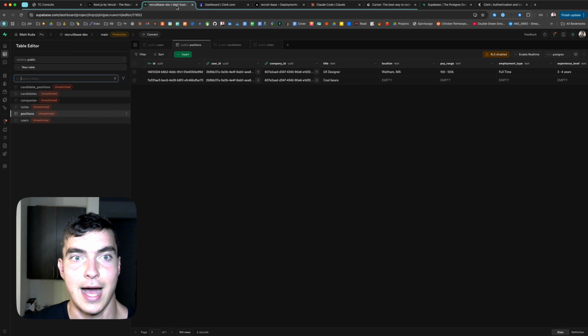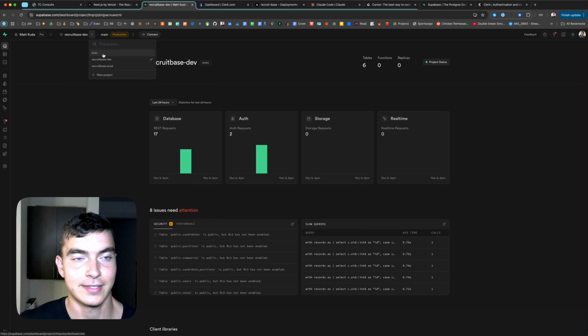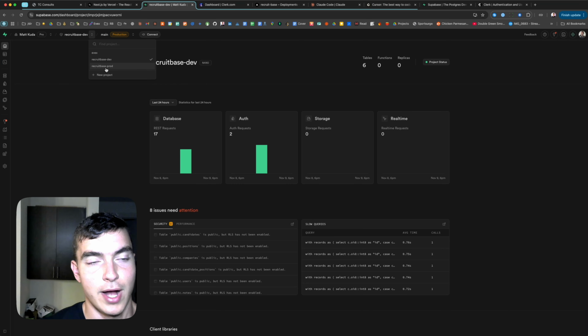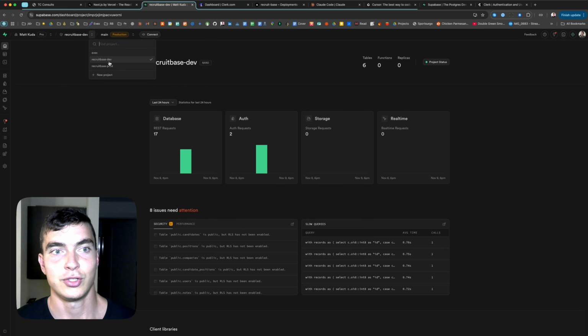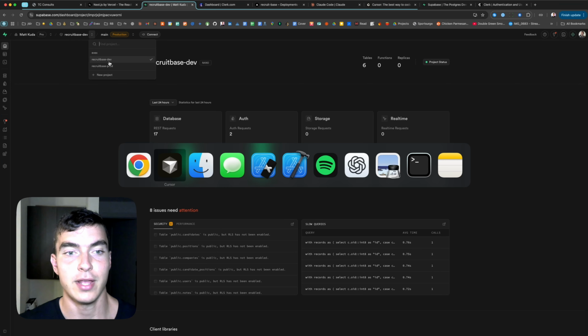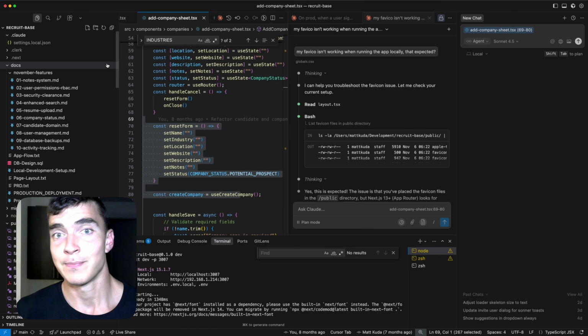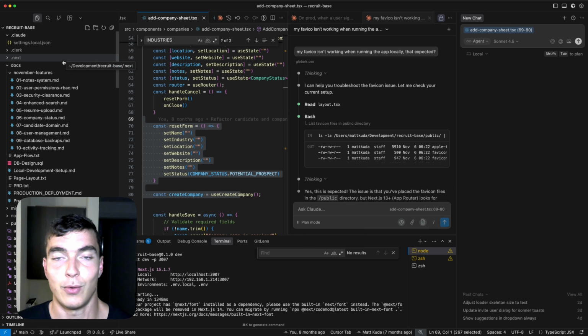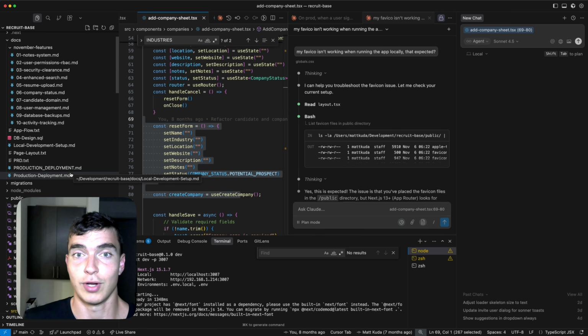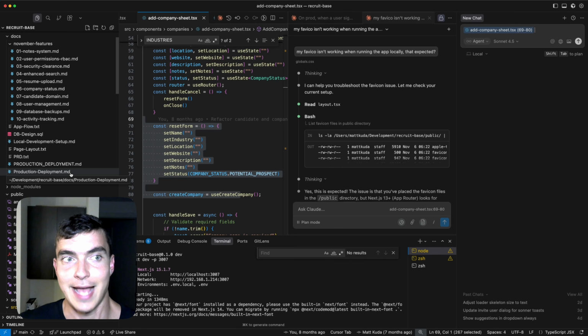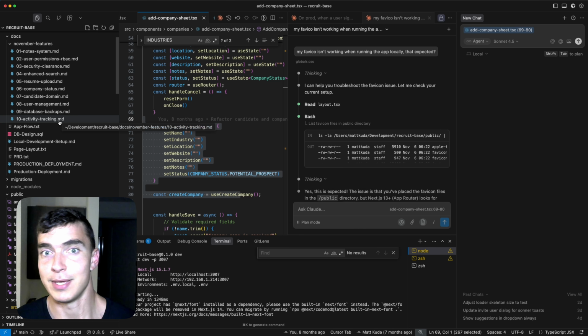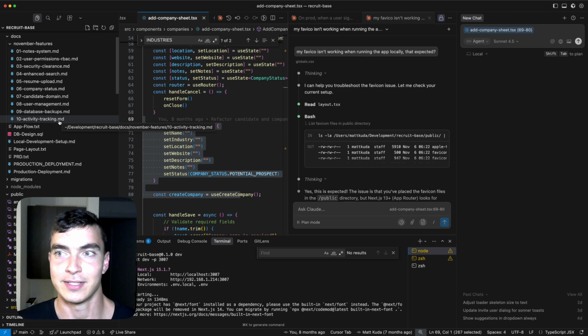For deployment, this is something I would have done differently. I kind of had two databases, RecruitBase, that's the name of the application, dev, and RecruitBase prod. I should have done Supabase migrations, so that would have been scripts I put in my repo and then use the Supabase CLI to actually affect the database. That way, when I want to go to a prod database, all the scripts are there sequentially, and it will make it exactly the same schema for everything. Though for this one, I had to do some PSQL command line magic that I had ChatGPT guide me through. But that will be something I'll do for my next project, which I'm already doing.